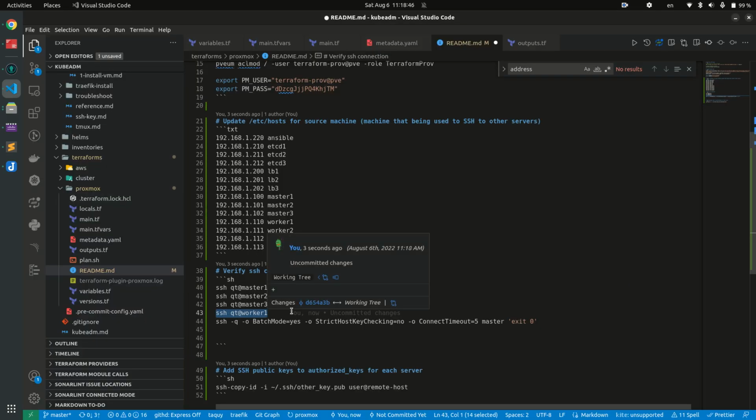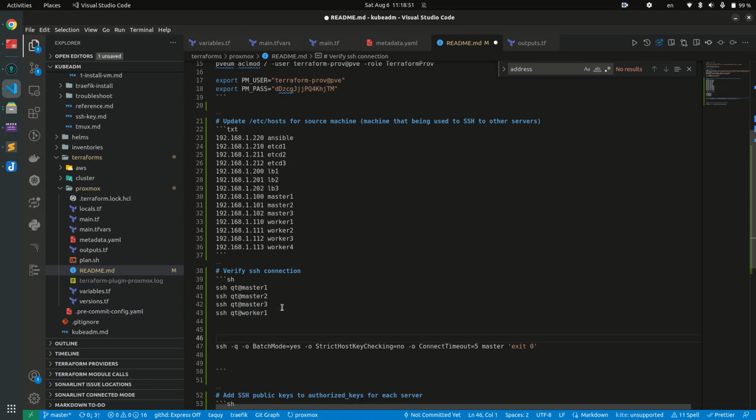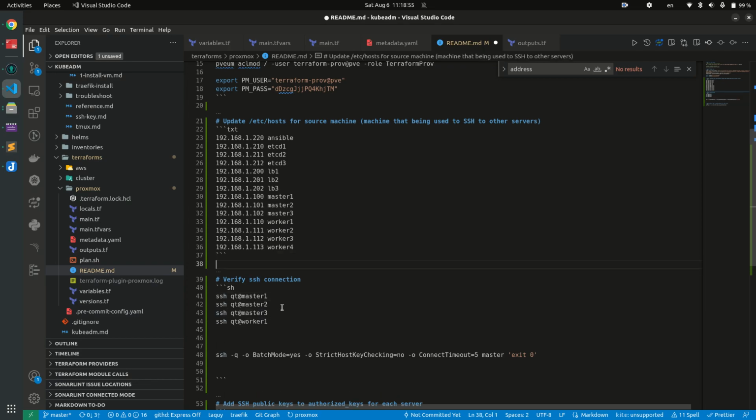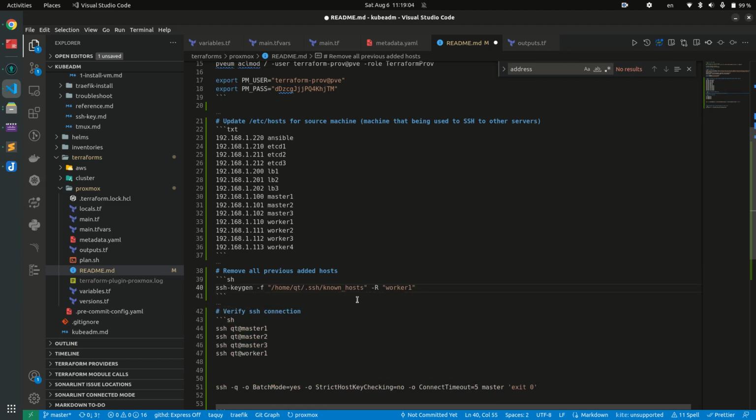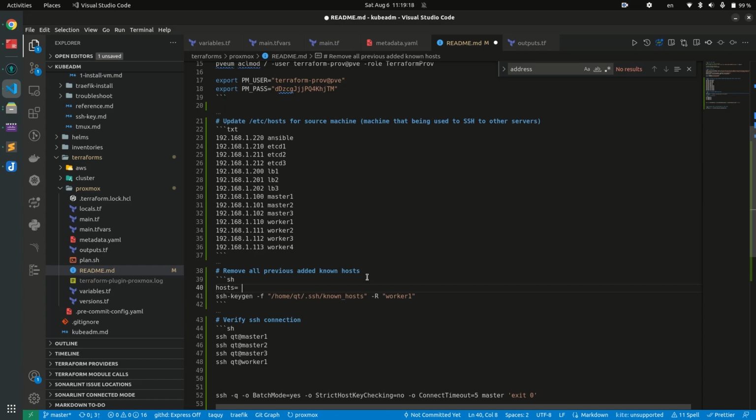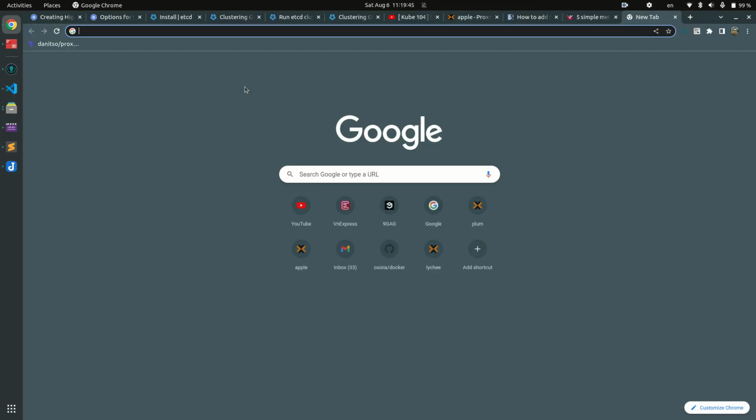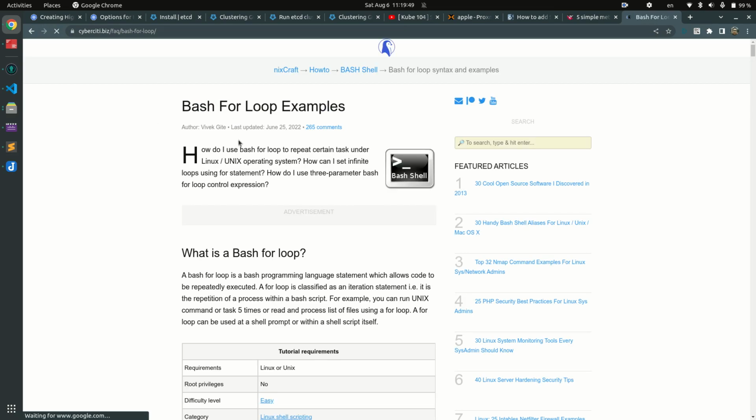I think there was one thing I need to do, which is to look through all of these, so I have to create a loop and follow through it. It's been a long time since I've done it. Just etcd 1, 2, 3, 1, 2, 3, master 1, 2, 3, worker 1, 2, 3, and 4. Following path, okay, I forgot it anyway. I know there's a way to do that, but I haven't put it into my head yet.